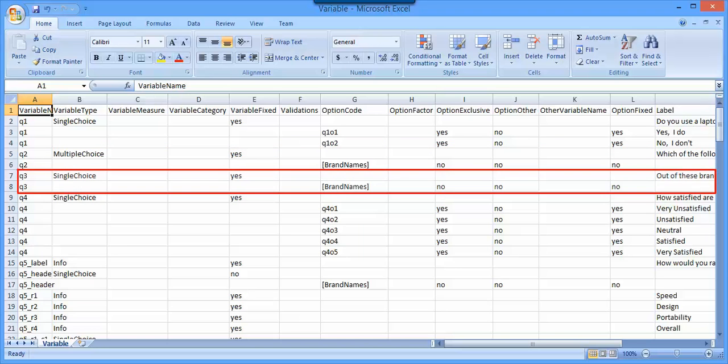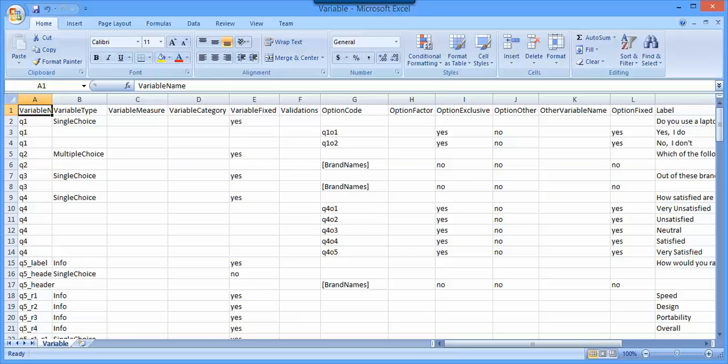Now within question 3, which is a single choice type question, we have again added this shared list under its options. This means question 3 will also have 8 options. But we need to filter these options and show only the selected options to the respondent. This will be achieved during runtime through scripting.